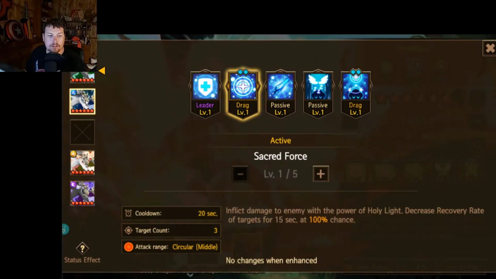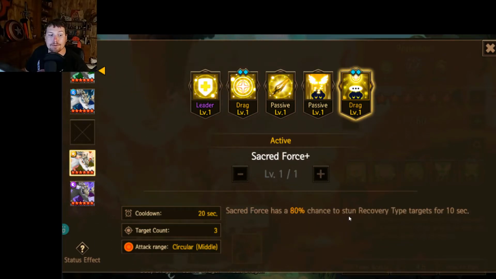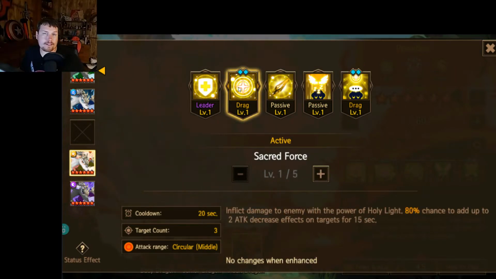So water type, I feel, is a little lackluster compared to earth type for the drag skill, just a little bit. But light type is 80% chance to add up to 2 attack decrease effects on the target for 15 seconds. And adult form has 80% chance to stun recovery type targets for 10 seconds. For 10 seconds, that's huge. They definitely need a cleanse on that one. You just can't sit out for 10 seconds, especially in a PvP match. I mean, you're dead in 10 seconds.